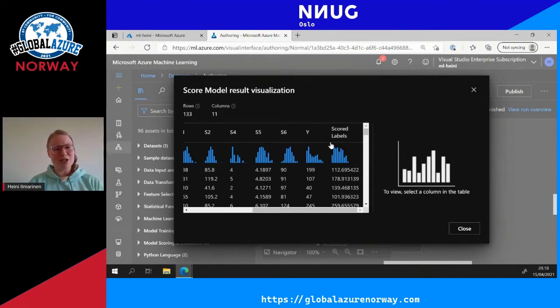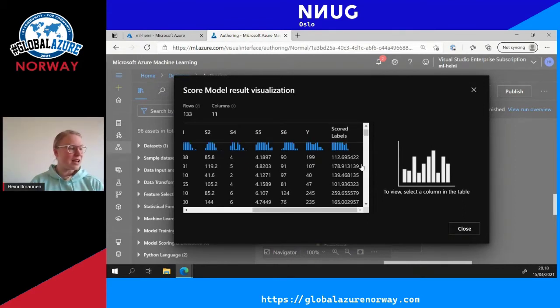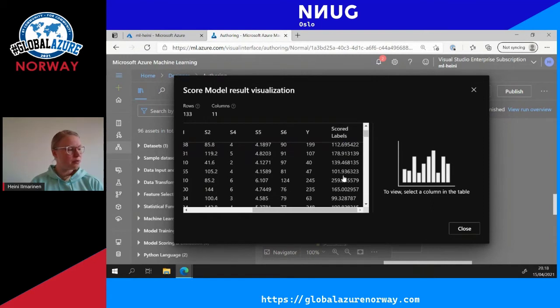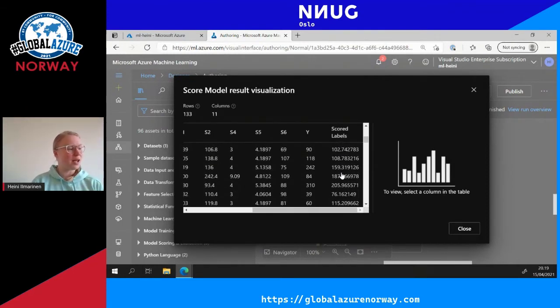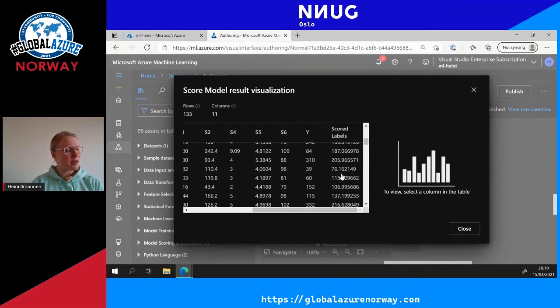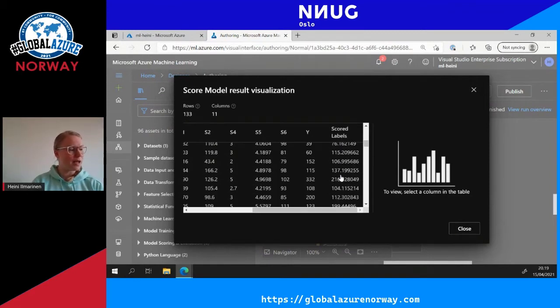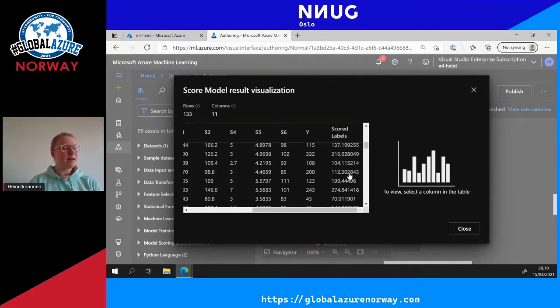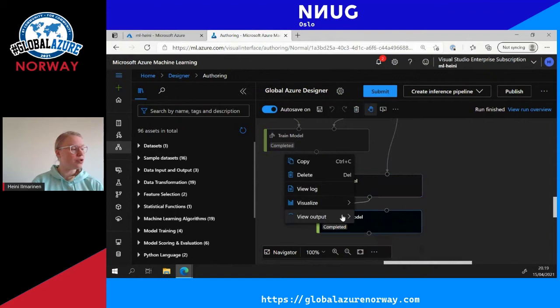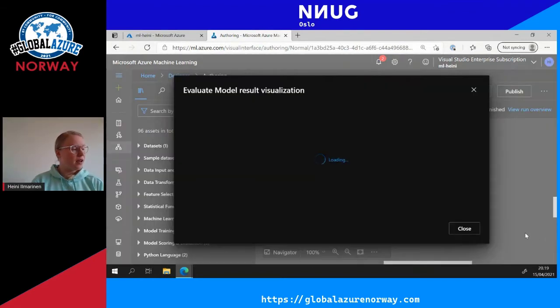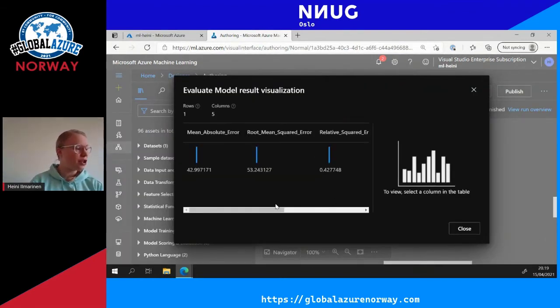If we just eyeball through that, we can see that some are somewhat close, like these ones, but some are quite far away. So there is some variation there. Just by looking at it, some are closer and some are quite far away even. So it might not be our best attempt yet, but to really know how good it is, it makes more sense to look at the model evaluation.